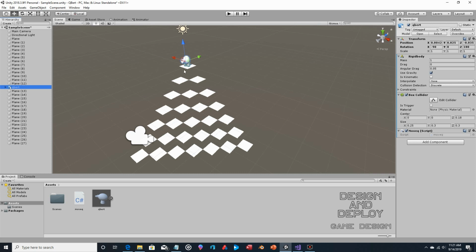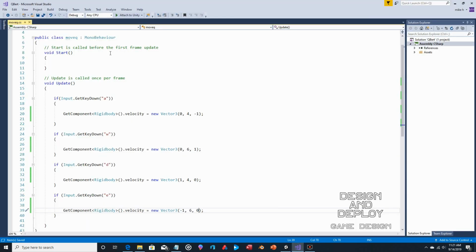And that rotation works for the A key because we said the A key is what will bring it down to the left. So let's go over to our move Q script, and we'll just paste this in, and I'll read through it. So transform, so that's the component we were just looking at. Your angles equals new vector 3. Again, this just says that there are 3 different vectors that you're choosing, the X, the Y, and the Z. If this was 2D, it'd be vector 2. And we're using exactly the same settings that were there because, as we said, the A key will move in that direction and he's already properly rotated for that direction.